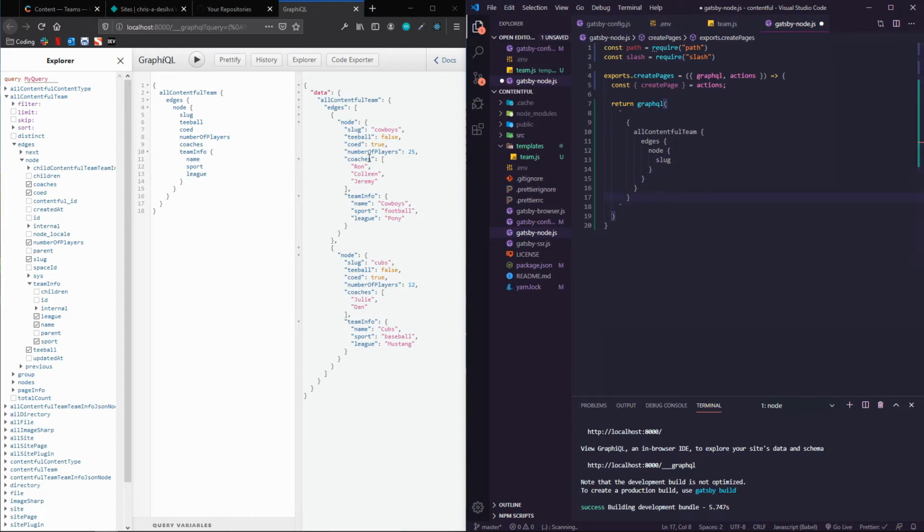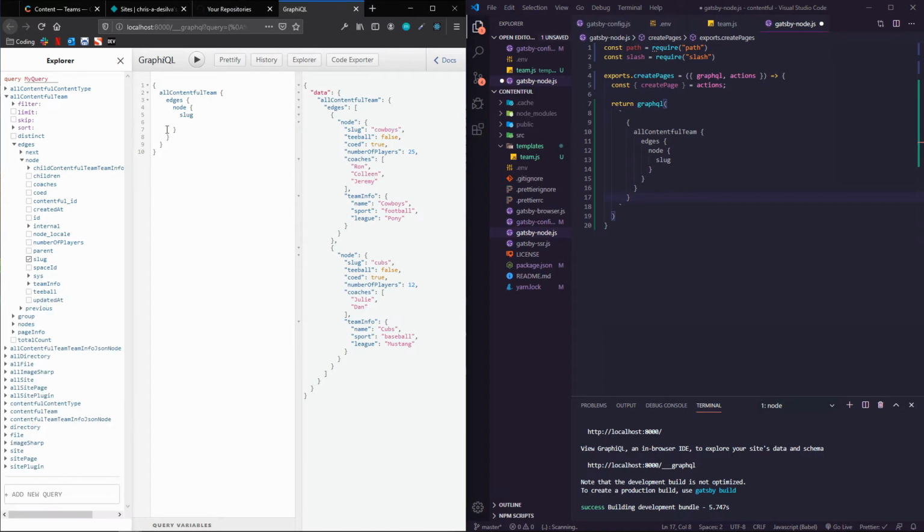So this is going to query this data in the same way, like I'll show you. I'll get rid of this. It is going to be this query here, and this is the information that we're pulling into this Gatsby node.